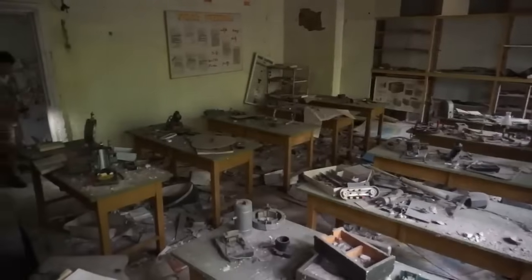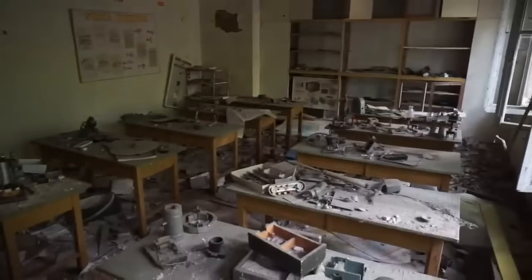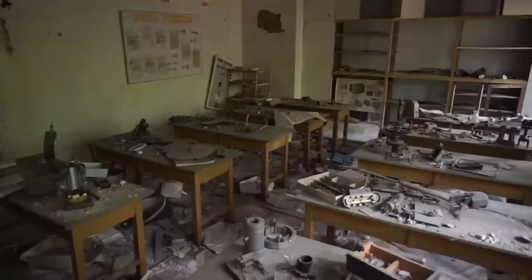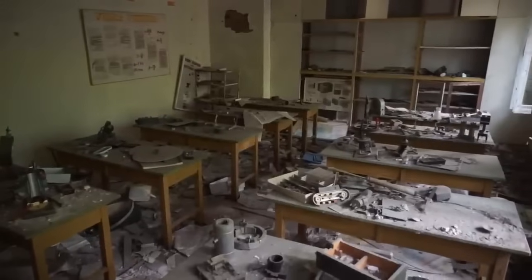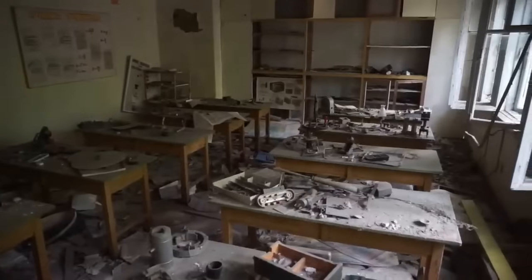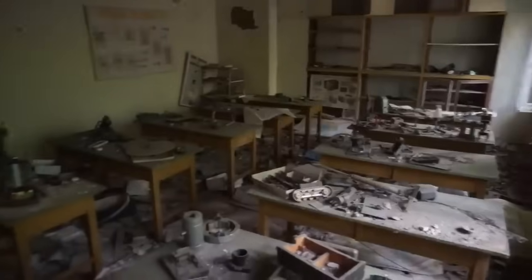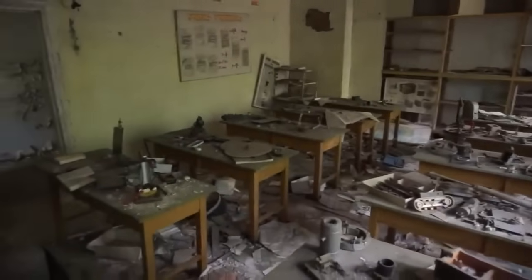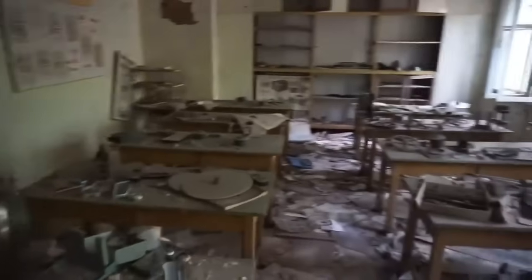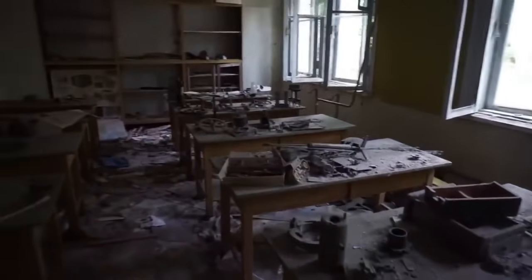So one sign I've shown you guys that a lot of people haven't been here is just how much stuff is just left behind. I mean, when you go to Pripyat, there is stuff left behind in the actual city. But when you come to a little village which is just outside that a lot of people haven't been to, then you are going to see a lot more, as you can see in this one classroom. I mean, it's like people literally got up and left. Now, I know I say that a lot in my videos, but this school that we're in now is like that. It's just like going back through time with just a little bit more dust. Yeah, amazing. Absolutely. I'm a bit speechless, to be honest with you.